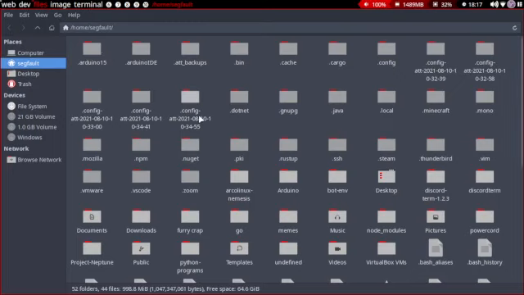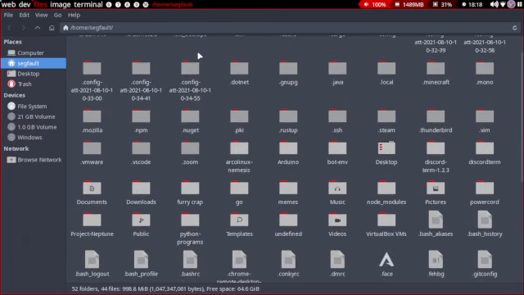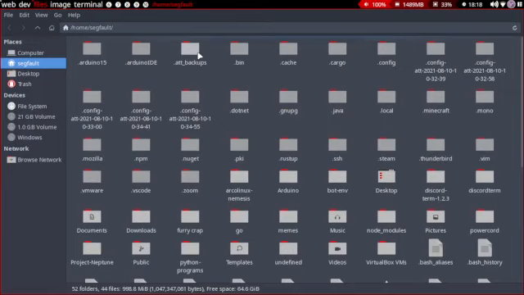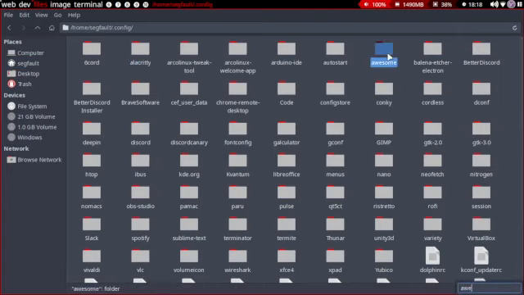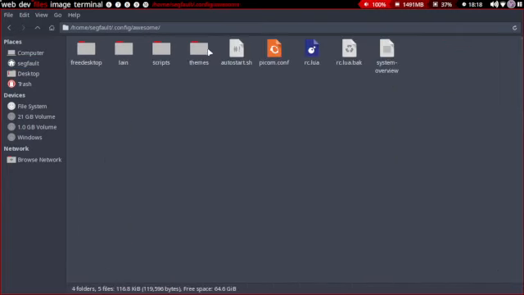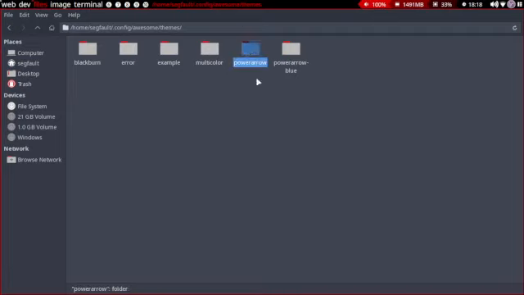Anyway, trying to find where I want to go. Oh wait a second, .config. Whoops, that's sort of embarrassing. Also ignore that file. .config, AwesomeWM, themes, and we're just going to copy Power Arrow into example.